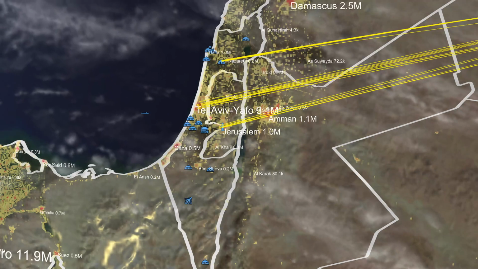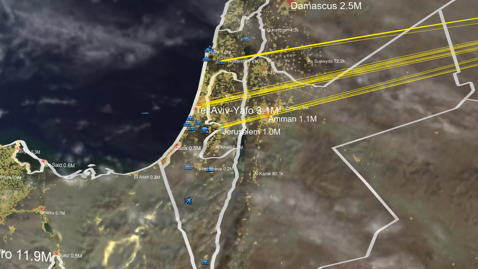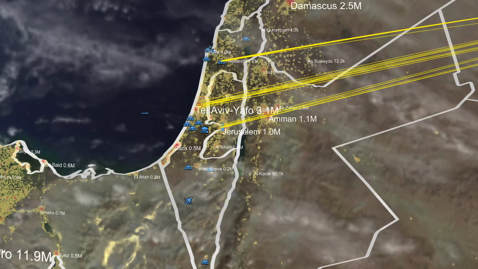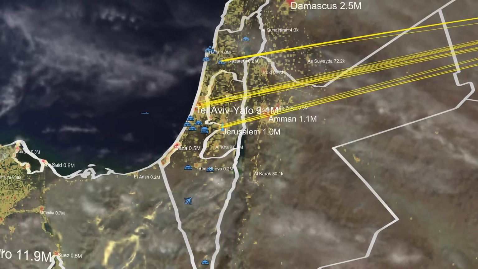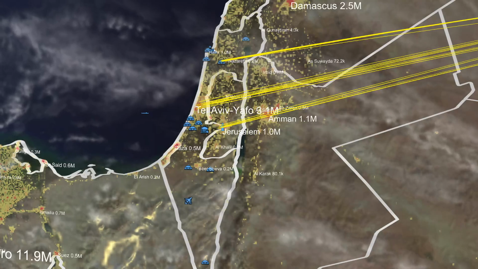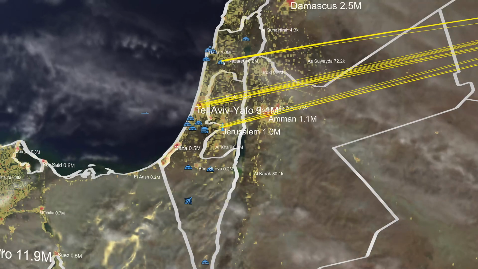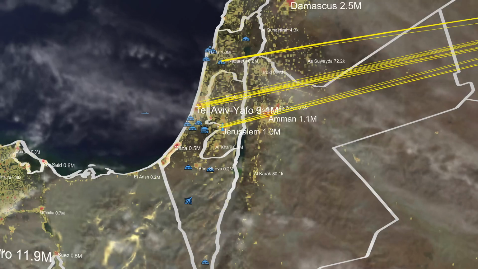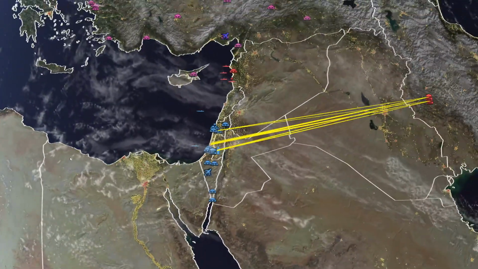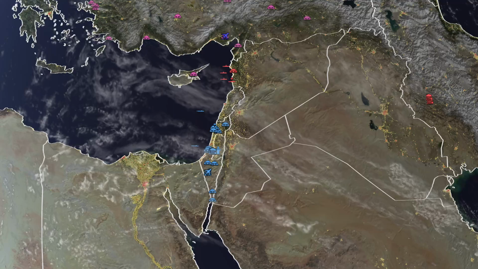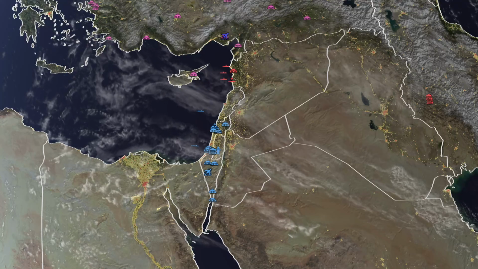So we had a total of 22 warheads that made it through the Israeli missile defense system. Six of them hit Jerusalem, 11 hit Tel Aviv, and 5 hit the Ramat David Air Base. So that's where we have the air base, Tel Aviv, and Jerusalem targeted with the exact number of warheads that was in the simulation. I'm going to go ahead and kick this off.